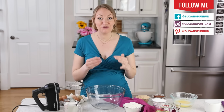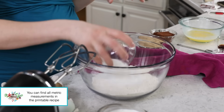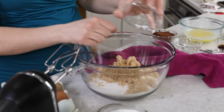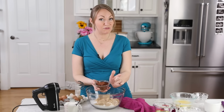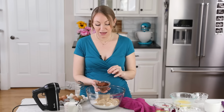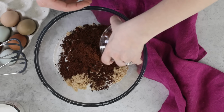I really do. So let's get started by preheating our oven to 350 degrees Fahrenheit. You'll need a large mixing bowl for this recipe, and in this we're going to combine 1 3/4 cup of all-purpose flour with 1 cup each of granulated sugar and light brown sugar. Make sure you are firmly packing your brown sugar. Now, to give this cake its nice chocolate flavor, we're going to be using cocoa powder. You'll need 3/4 cup, but we're not using just any cocoa powder. I really recommend you use dark cocoa powder for this recipe, which is going to give the cake a really nice, really chocolatey flavor.